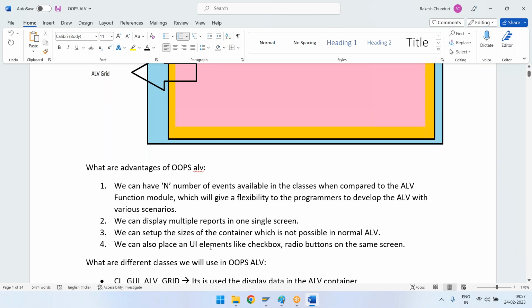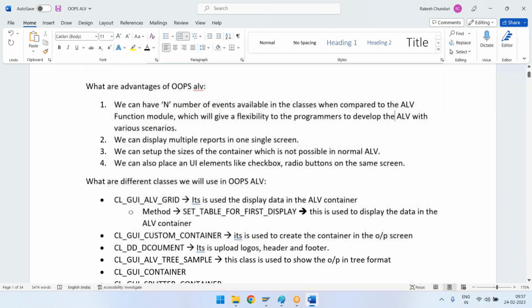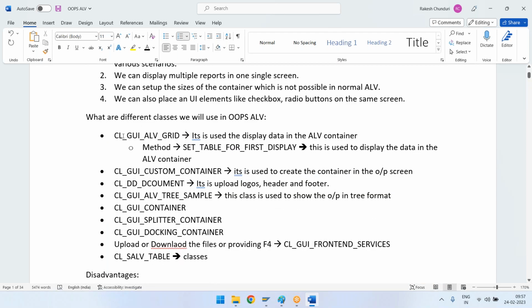We can also place UI elements like checkboxes and radio buttons on the same screen. Now, what are the different classes available to achieve this OOPS ALV? The first and foremost class is CL_GUI_ALV_GRID.